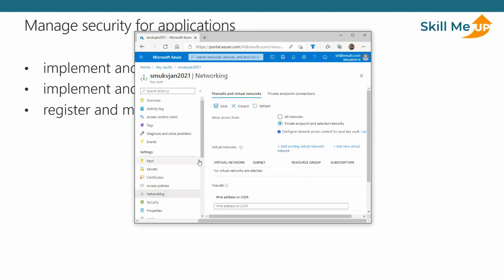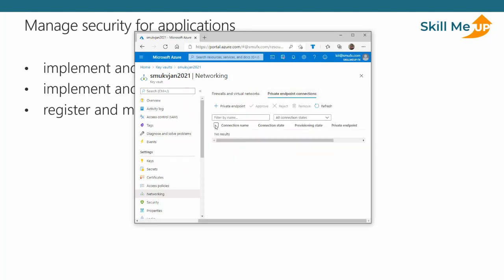You can also put Key Vaults with private endpoints. Private endpoints, if you're not familiar with those, are what the virtual networks can use to directly access resources over the private address space and not have to be netted out and go through public addressing.